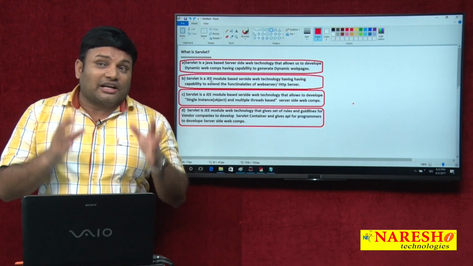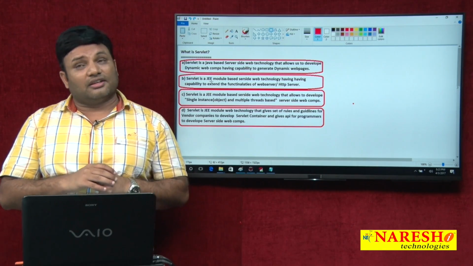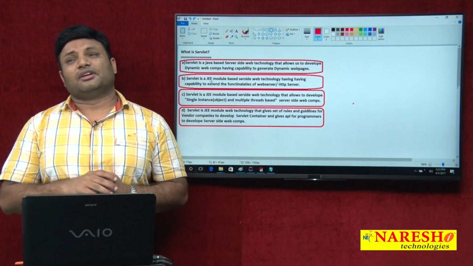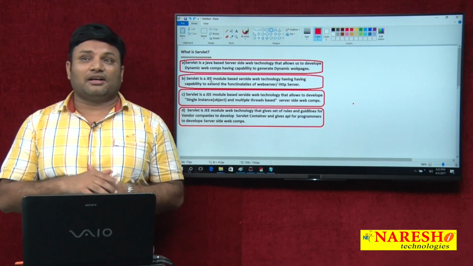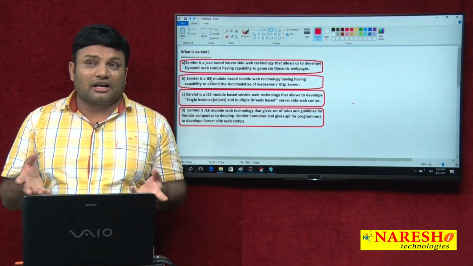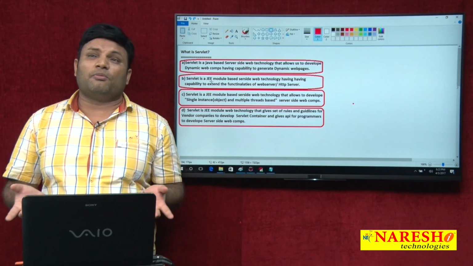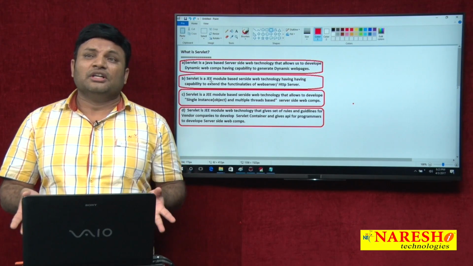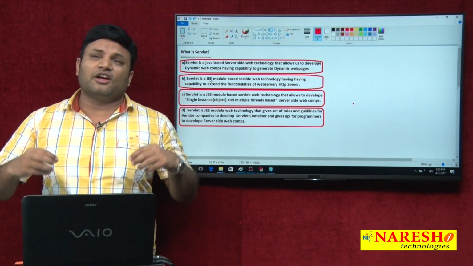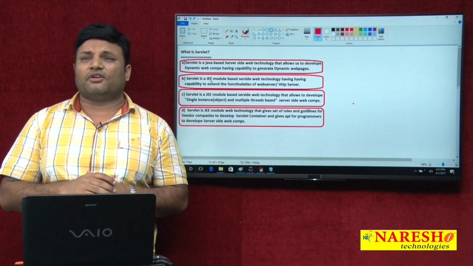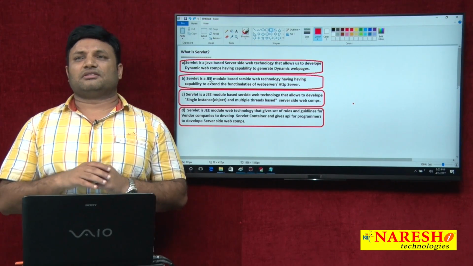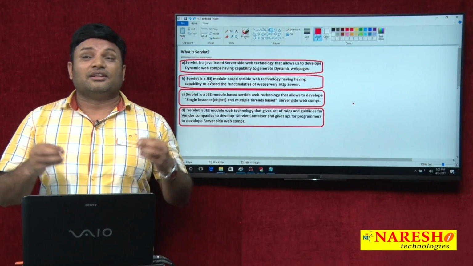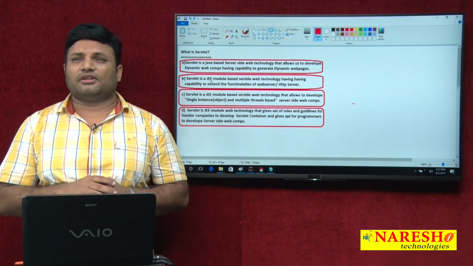But when requests come, when web components are there. How to develop web components? By using web technology. So servlet is what? A web technology using which we can develop web components. Because of these web components, servers will get something to do. Indirectly we are providing some functionality to the server because of what? Web technologies. That's why my second definition is based on providing functionality to the server.